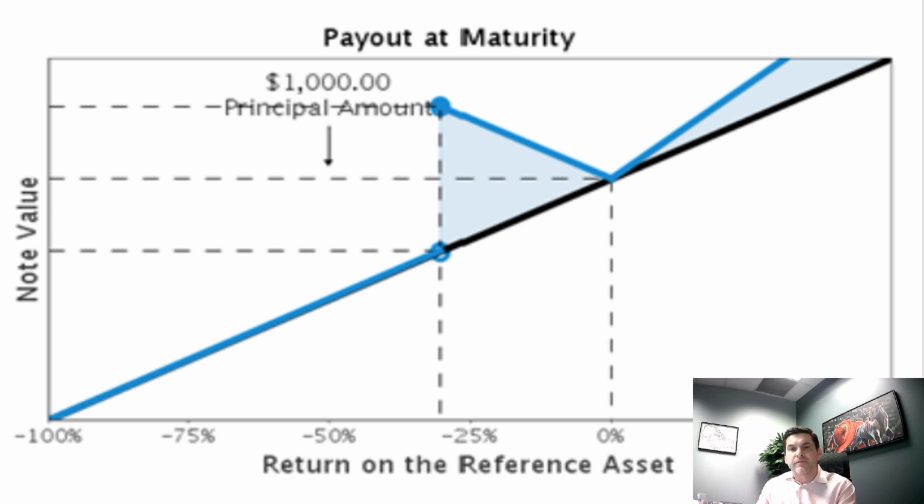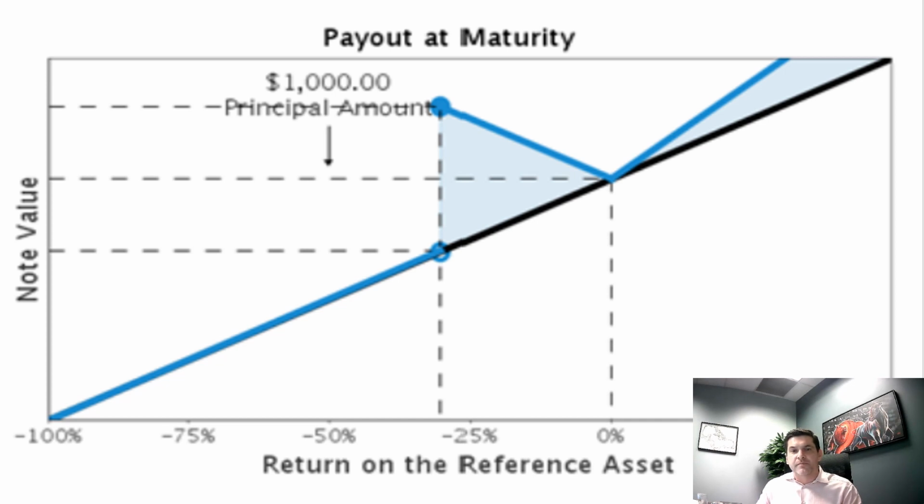Now, if the S&P return is higher, if we have a positive return, which is shown right here on the upper right, there's usually a leverage factor that the investor gets. Typically the leverage is not as high as you might see on an ordinary growth note, which can be 150, 160, 170% of what that index performs. But in this particular scenario, let's just say you get 110% uncapped of the upside of the index. So if the index is higher in 2 years, great, you get all of that upside plus another 10%, which we all know it's very difficult to outperform the indexes. This is one way to do that.